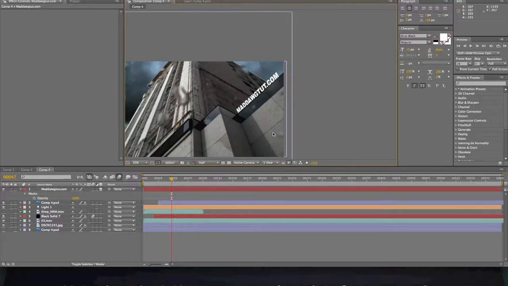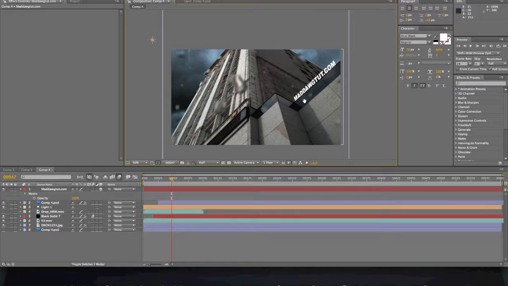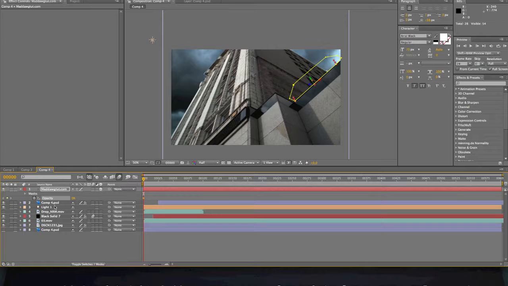So now when you zoom out, it looks like it's up on top, but it looks kind of like it's looking down at us, so let's move that up and out a little bit. There you go. And that looks good for right now. So now when we scroll through it, it's just going to have that blur effect, and then we got the text up there. But we don't want the text to show up right at the beginning, so we're going to come to the beginning, click on opacity, and turn that down. Click on the keyframe for opacity, and turn it down to 0 for right now. We'll come back to that in a little bit.